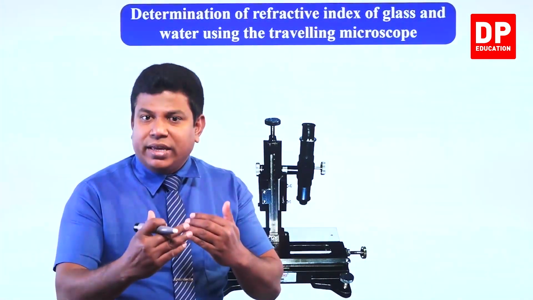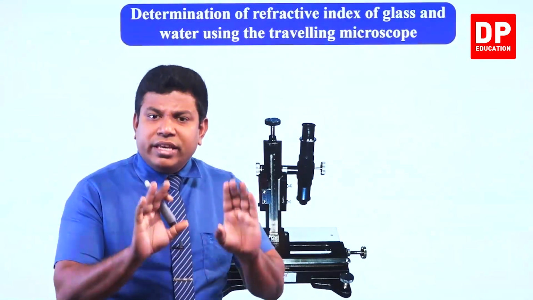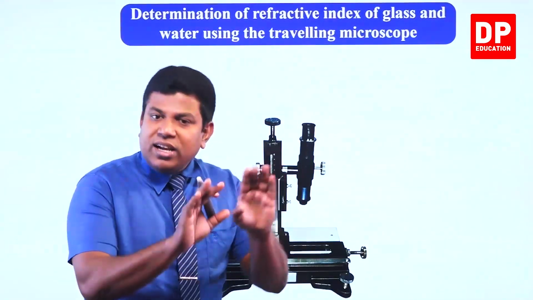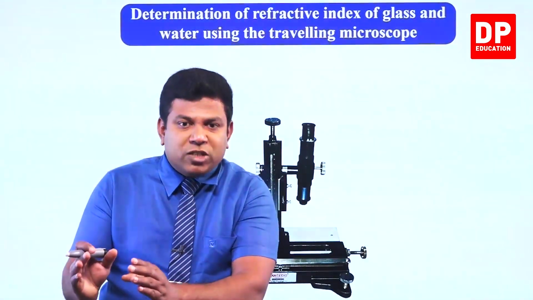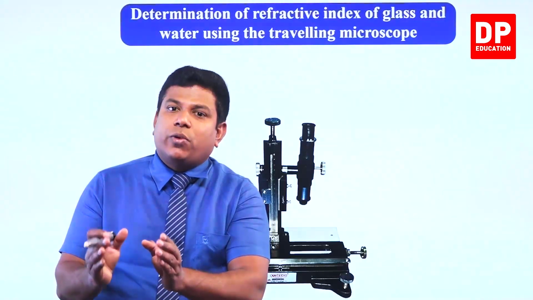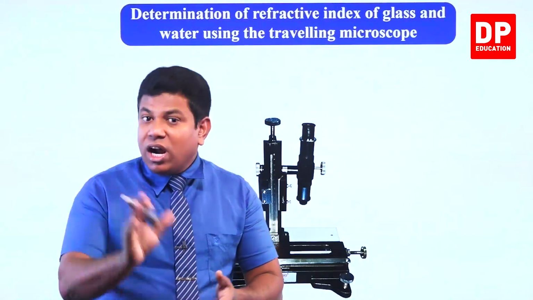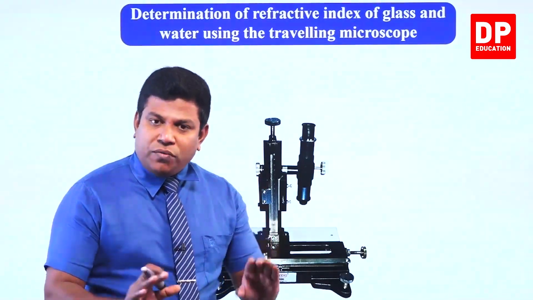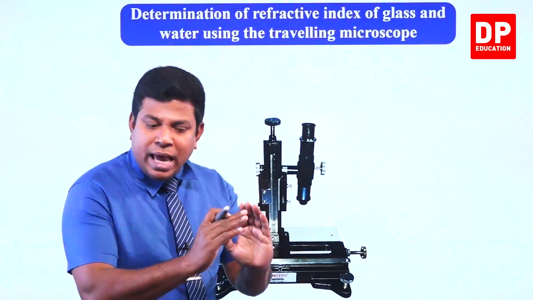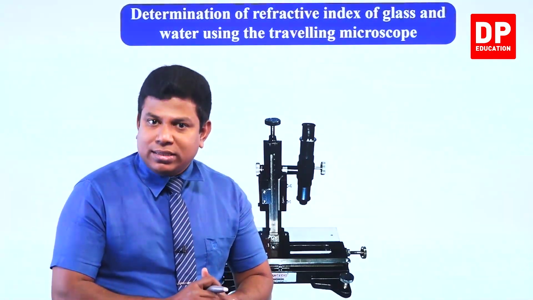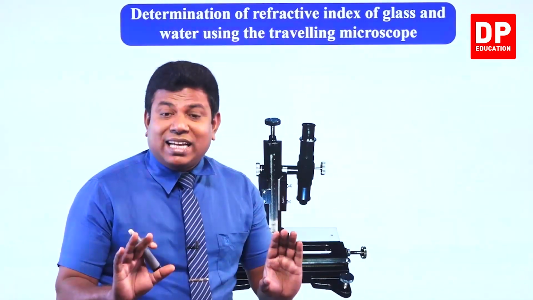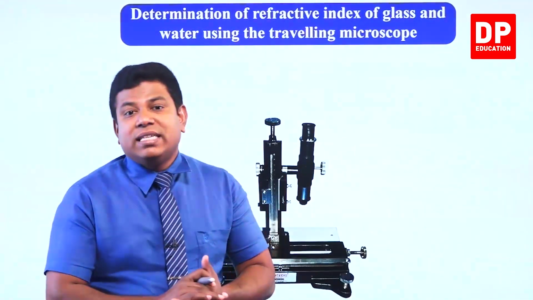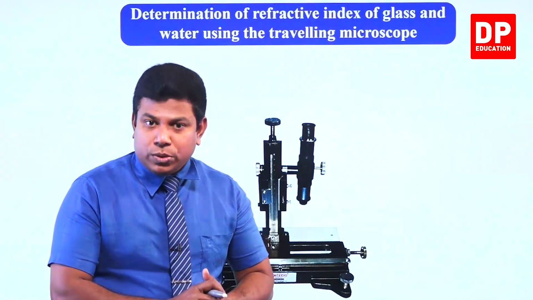We will study all the theory. You have to have a strong theory background before you go into the experiment. If you don't understand the theory, then there is no point in doing the experiment. You won't be able to answer the questions that come in the experiment. You can't just memorize and go for the exams. You need to understand first of all. So first we will have a look at the theory and then the methodology, how we are going to do this, and then we will do the practical. We will do the experiment, get the readings, calculate and see whether what we are telling is the truth.